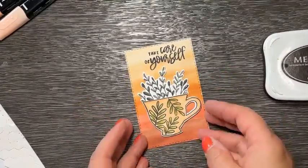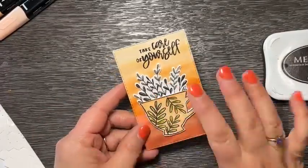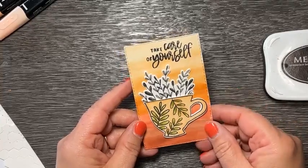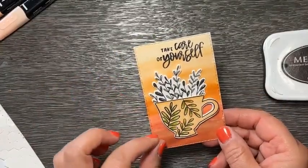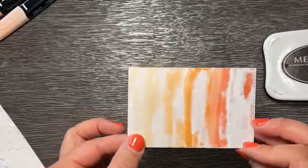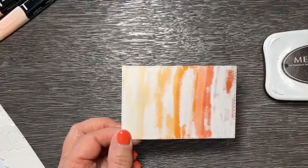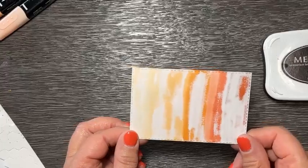Now the paper that works the best to get the most vibrant color is of course the basic white cardstock because it has the smoothest finish on it, so that the markers or whatever you're using, watercolor pencils or regular markers or just watercoloring, it's going to give you the best definition on your stamp image and the smoothest coloring. What you need to know is that the Stampin' Blends bleed through because they're so intense, and that's how you can manipulate them, because they soak into the cardstock and they stay wet so that you can keep blending them, right?